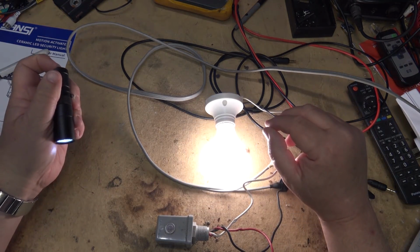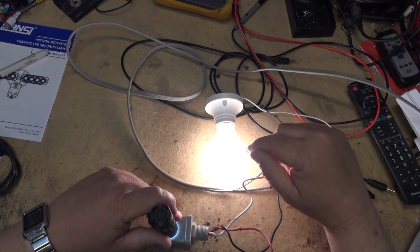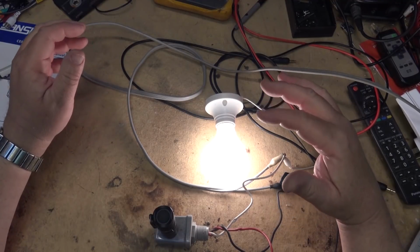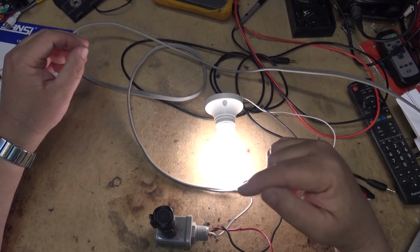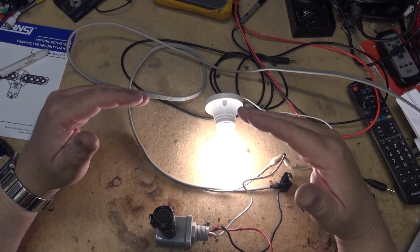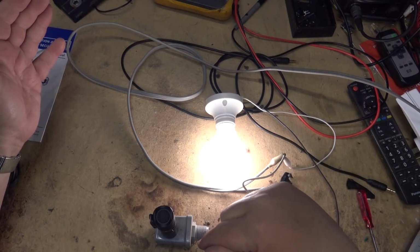Now, if I shine a light into the photocell, this light should turn off. There is a time delay on this. What this one does is it has a bimetallic strip, and when light shines on the photocell, it applies current through a coil of wire that's around the bimetallic strip, which will cause the strip to heat and bend, and once it bends, it should interrupt the circuit. But as you can see, it's not turning off, and that's because this thing is defective.